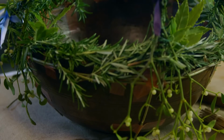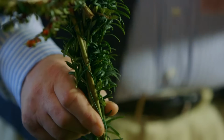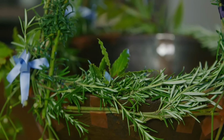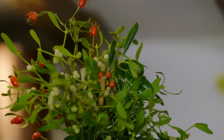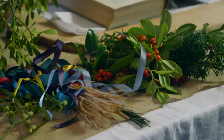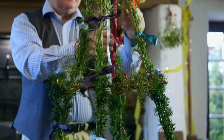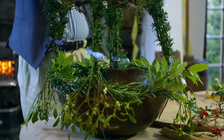Traditionally, village wassail bowls were made either from apple wood or something called maplin, what we would now call maple. Ivan's decorated his bowl with a specially made hazelwood frame covered with traditional Christmas greenery like holly, mistletoe, rosemary and bay. Evergreens have been used as Christmas decorations since the medieval period. All of the plants they chose were the ones that still had their leaves. They symbolised everlasting life. Brightly coloured ribbons add the final flourish to the wassail bowl, and it's now ready.